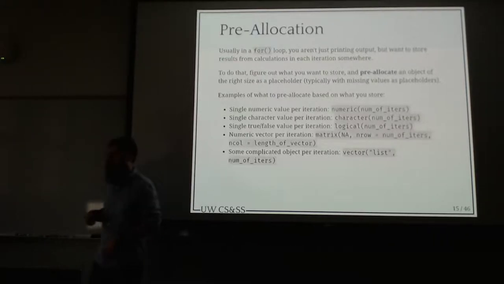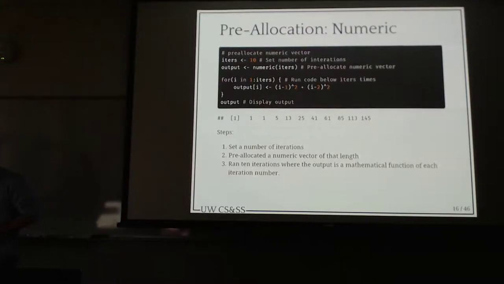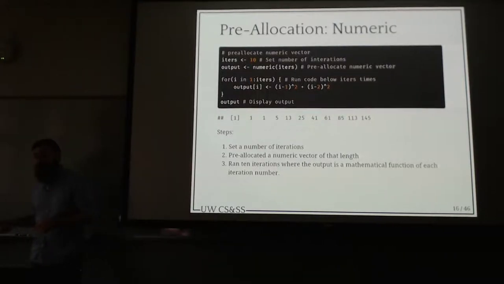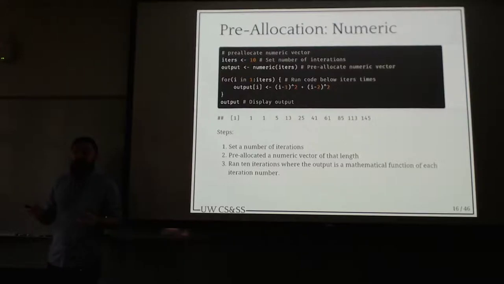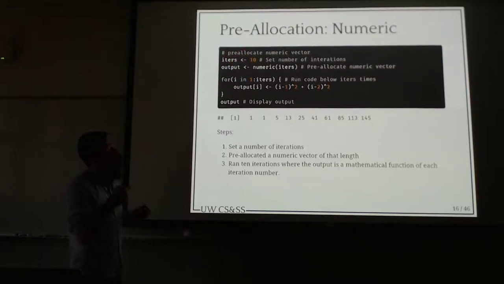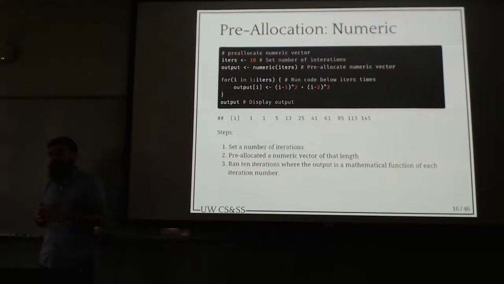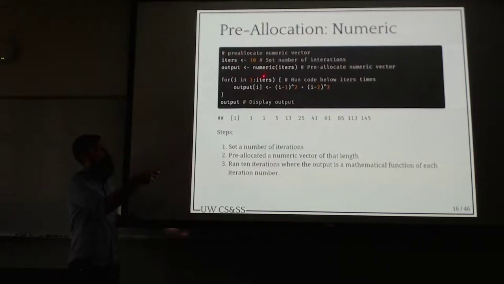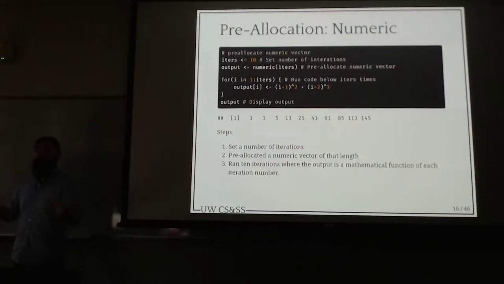We're going to get some experience with pre-allocating here today. So, for instance, let's say that we want to run some loop that's going to produce numeric output, one number per iteration, so I know we're going to pre-allocate a numeric vector and fill up all of the elements of that vector. We do something like this. First thing I'm doing here is saying we're going to have a loop that runs through 10 iterations. So I say iters is equal to 10. My output is going to be pre-allocated with a vector numeric iterations. So remember, iterations is the number 10, so this is numeric 10 will be output. That means output, to begin with, is going to be a length 10 numeric vector where all the elements are 0 to begin with. Doesn't matter what they are, because we're going to overwrite all of them.